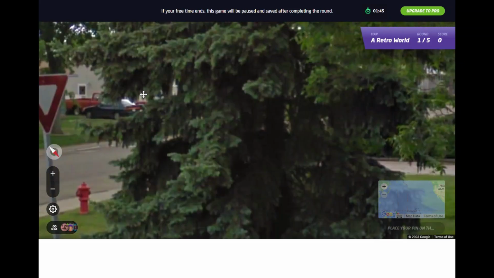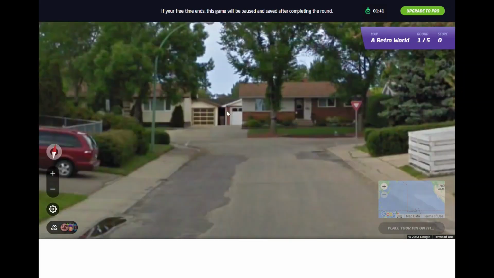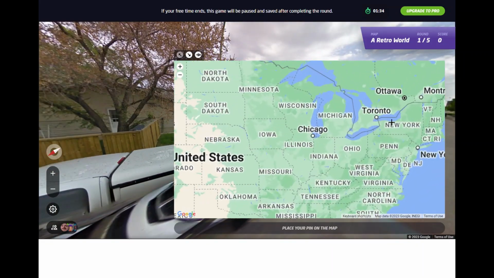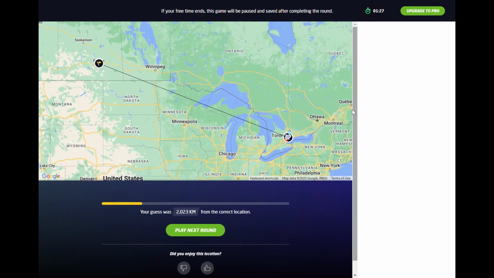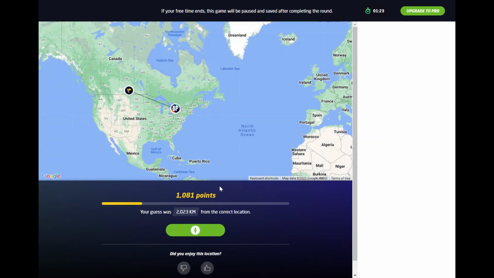Can't see any fronts of cars, which is annoying, but I think I will just guess. Can't see that either. That's annoying. I think I will just guess like, I don't know, just like come outskirts of Toronto. Why not try that? It was Canada, but it was Sask. Sask. There you go.